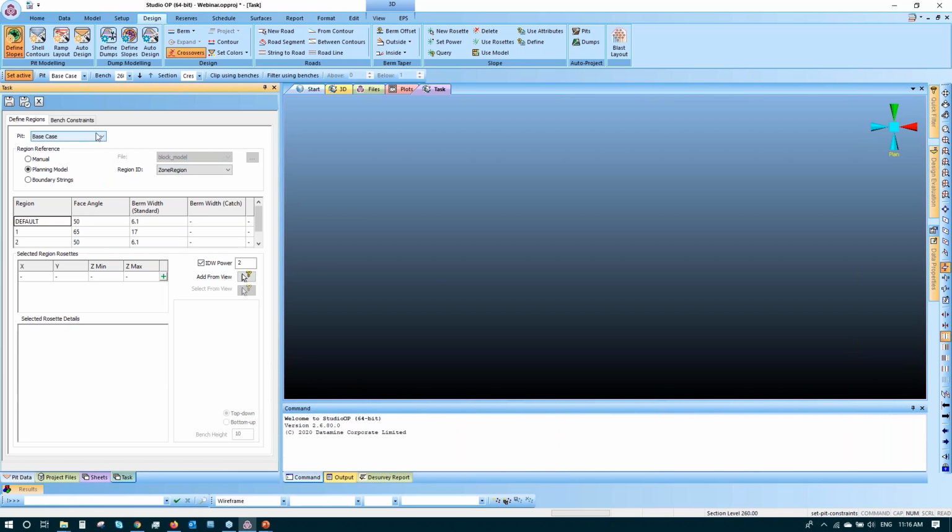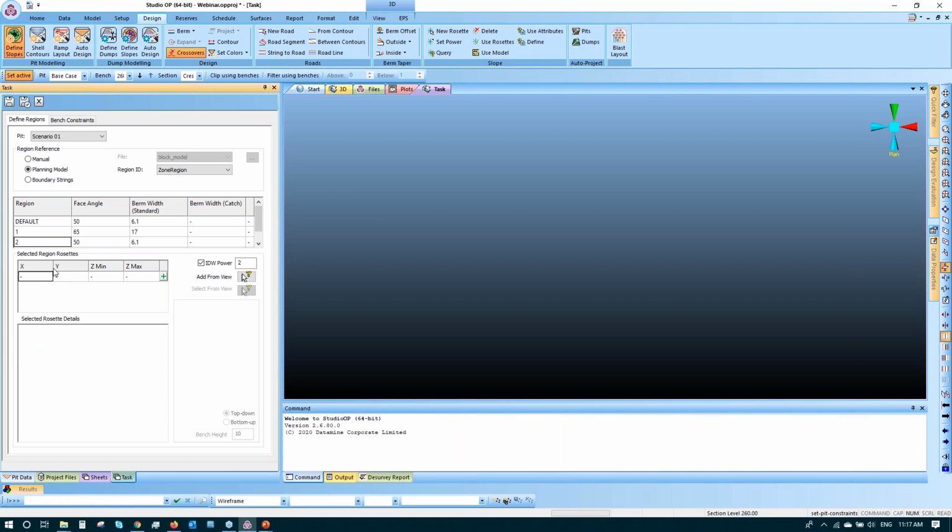As you can see here, I have the same structure to choose the pit. I want to modify scenario one, so I'll choose the pit for scenario one here. If I swap between pits here, you can see that face angle and berm width are set the same for every pit. So jumping to our scenario one here, I'll start to look at our slope. Then we can split our slope region into elevations.